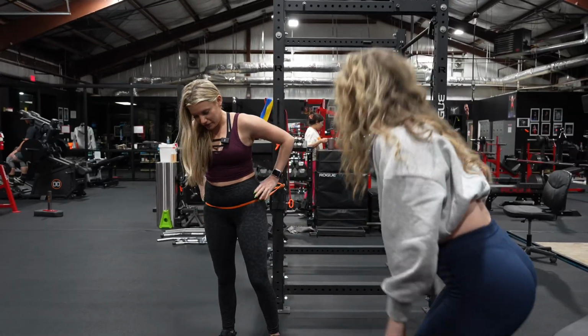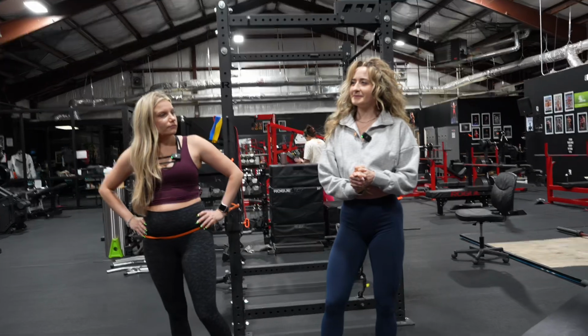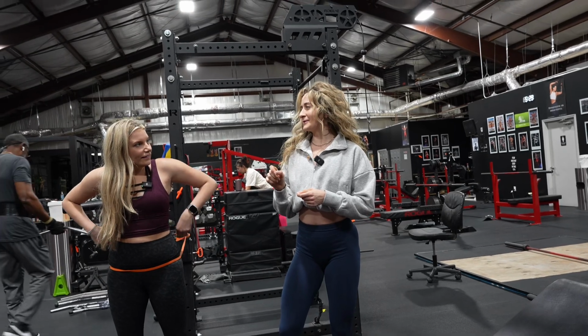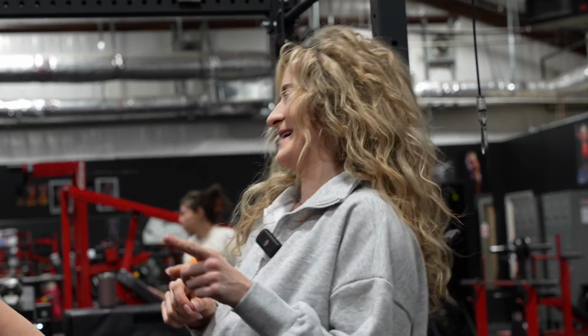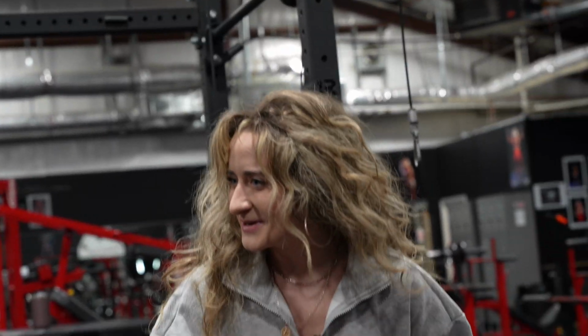Yay! A lot more. RDLs are really hard for people who haven't done them before, and it's literally with every single person. So anytime somebody feels stupid for not being able to get it, literally everybody starts off not knowing how to do an RDL, because there's 16 things that you're thinking about. Send your hips back. Don't bend your knees too much, but have a little bit of bend. Keep your shoulders back. Keep your core tight. Don't bend your back over.